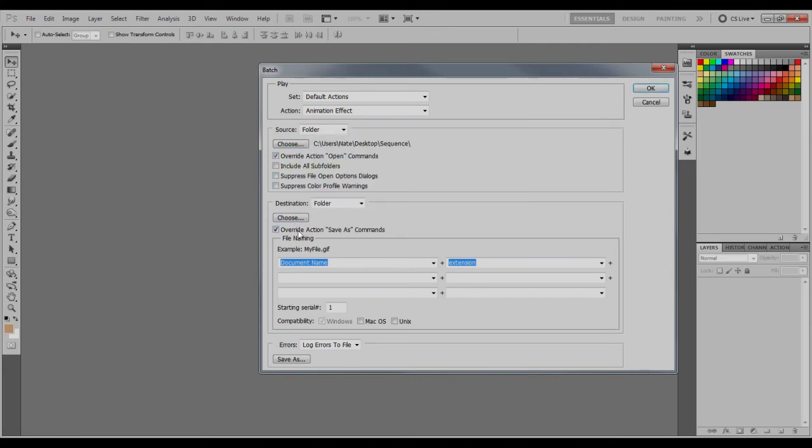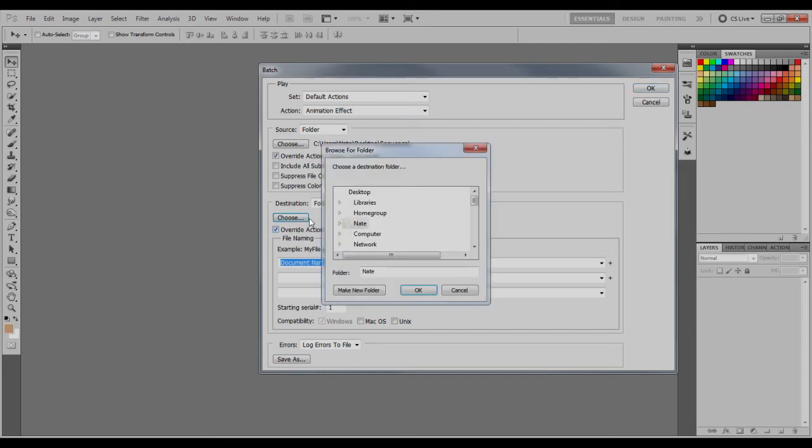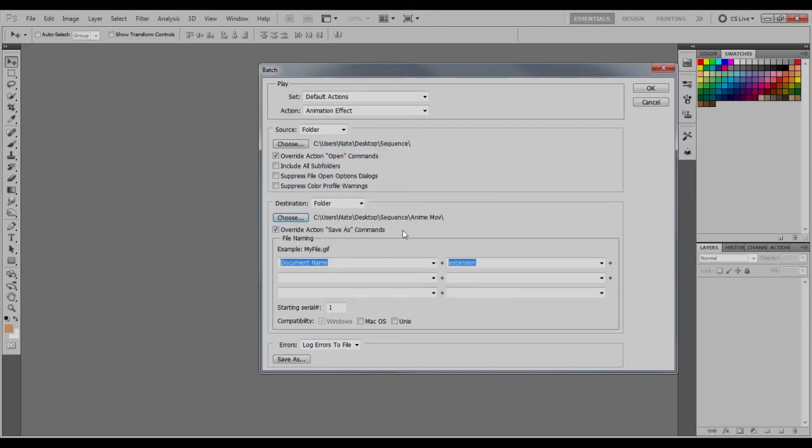And make sure this is checked. And then, okay, yeah, so choose this, and then we'll go down to this one. That's where we're going to save it. And then we're going to make sure, I think that's alright.